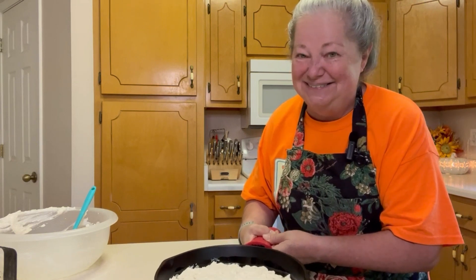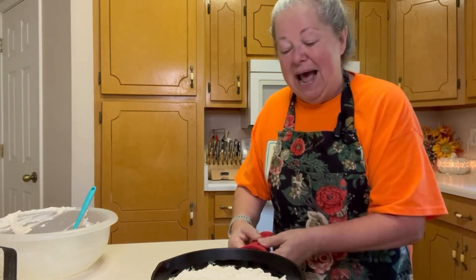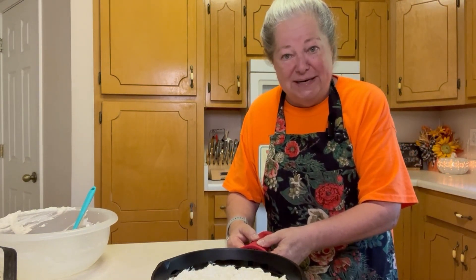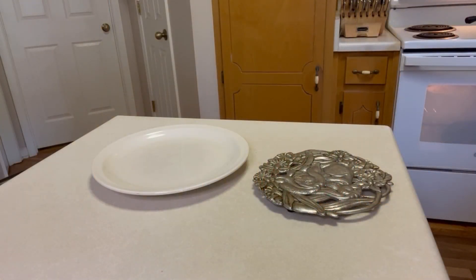You just wait until it comes out of the oven — you're going to be so glad you did this. We're going to bake it at 450 degrees. I'm going to check it after 20 minutes; I may let it go another five minutes, just depends on how brown it is on top. It's been 23 minutes and I think our hoecake is ready to take out of the oven.